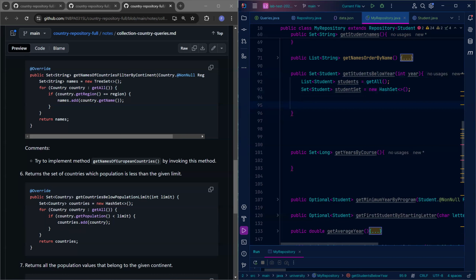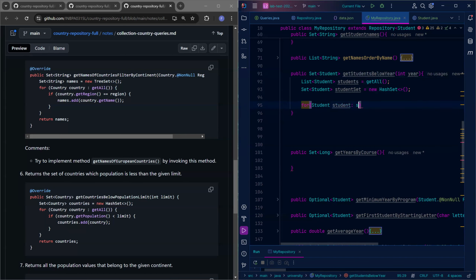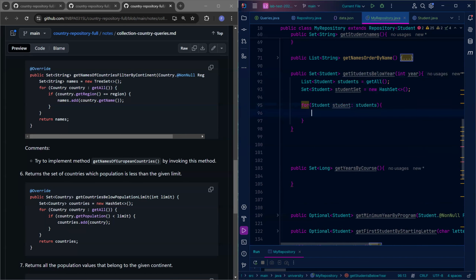Then, if it's a condition, for sure, we need to check every single student. So student in all the students. Now, what is the condition? The student's year is below the given year. So condition automatically means an if.